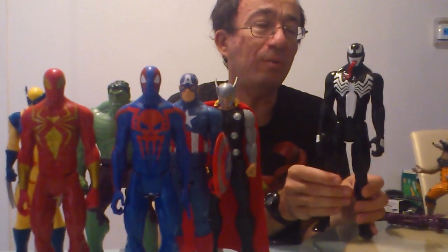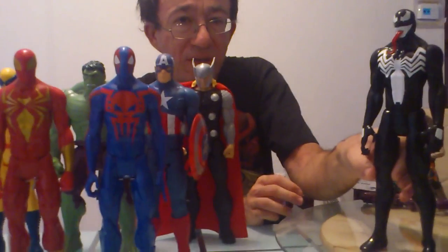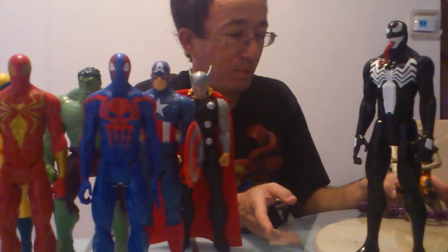So, the real name of Venom was Eddie Brock. He was a reporter at Daily Bugle, according to some versions of his story. So one day he had the misfortune to be grabbed by the slime, and it permanently attached to him, and he formed a permanent bond with it, and he became Venom, the evil version of Spider-Man, if you want to put it that way.